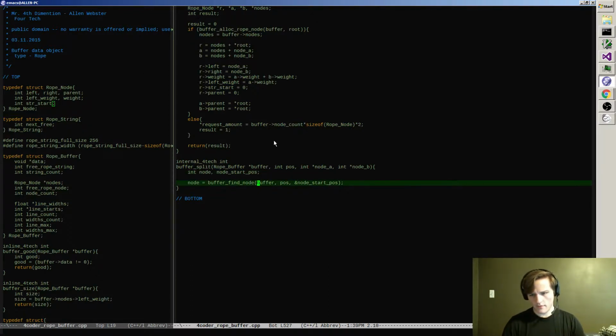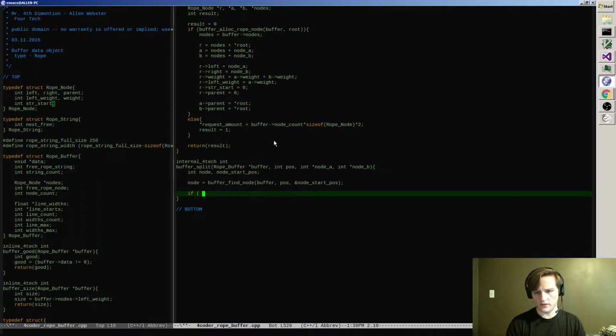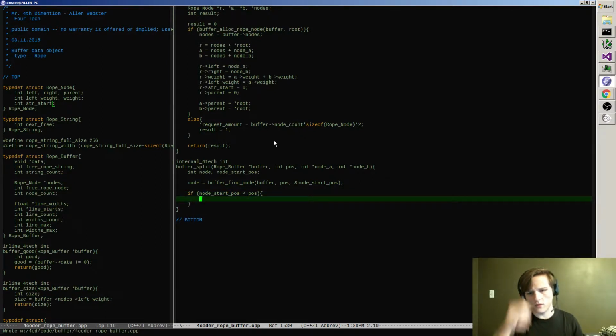And then if the position is greater than this stuff, then we've got a little issue where we have to do the additional split.